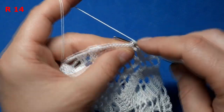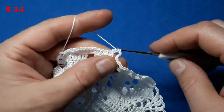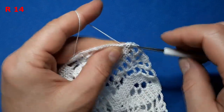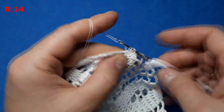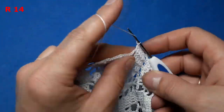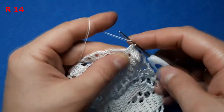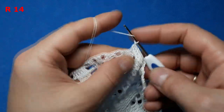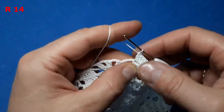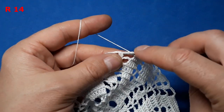Now we'll work double crochet decrease. Then three double crochets. Double crochet into the chain one space. Three double crochets. Double crochet decrease. Chain four. Two double crochets.